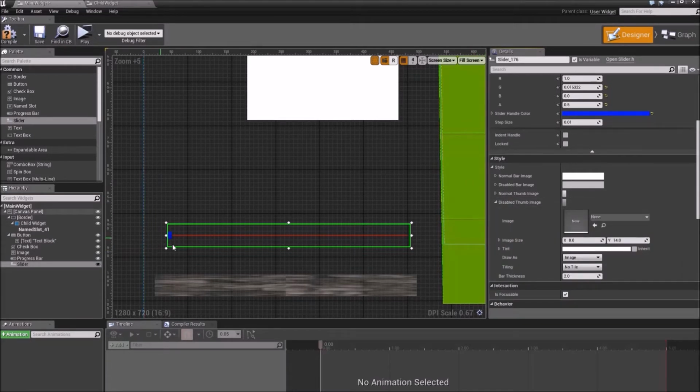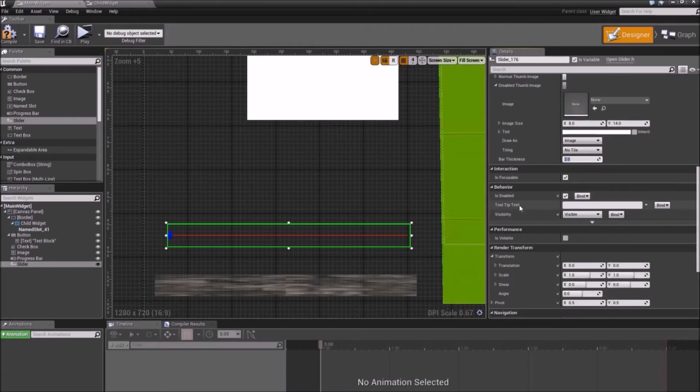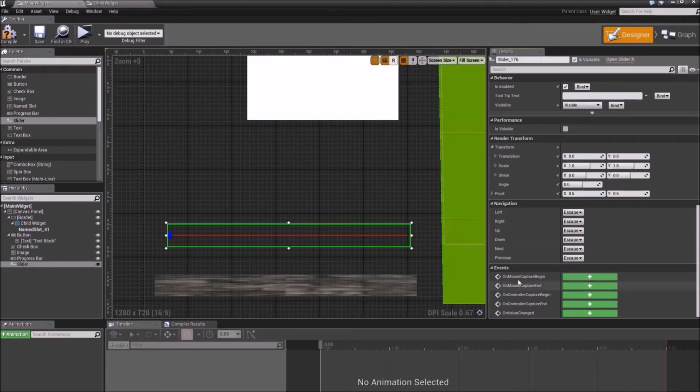And we can use the disabled thumb image when the handle is locked. Down here we have something called bar thickness, which just scales up the bar. And we have is focusable again, which I already explained. The behavior, the performance, the render transform. And down here we have again events.